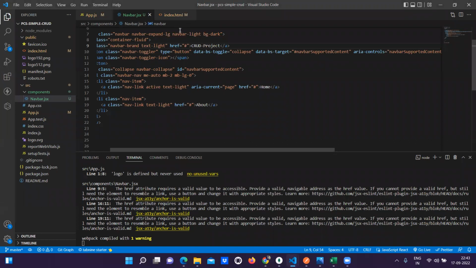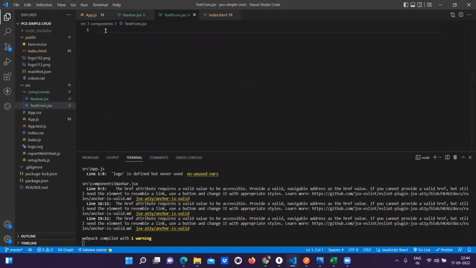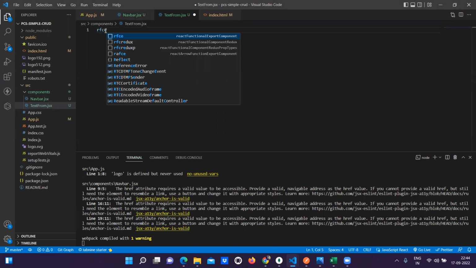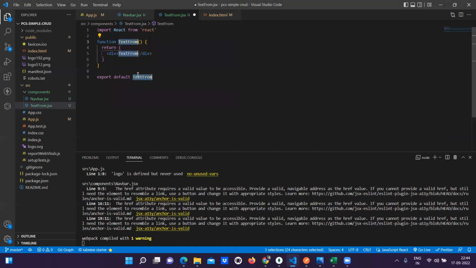Then what we'll do, we will create one more page, which we'll just give a name like TextForm.jsx. Same thing, RFCE, React Functional Based Component Exports.